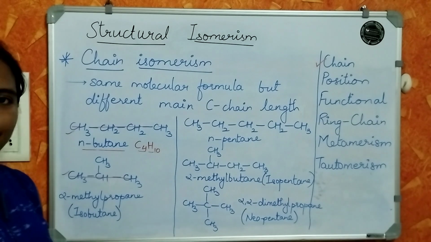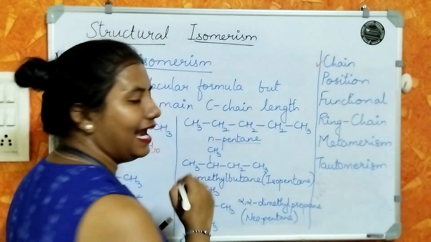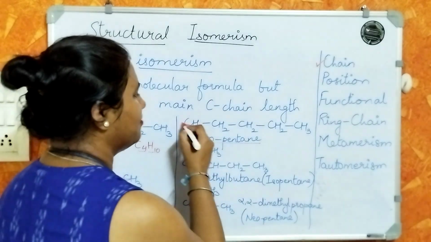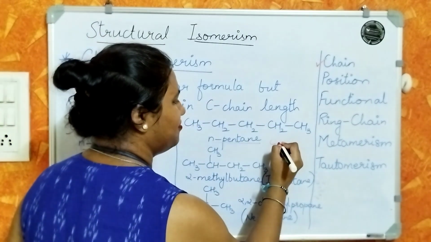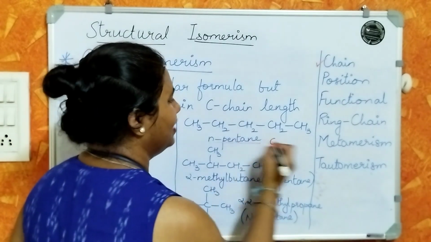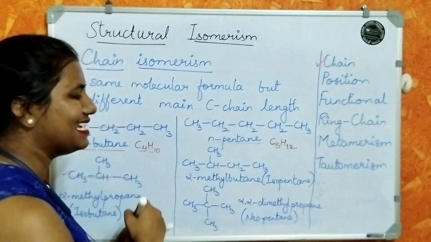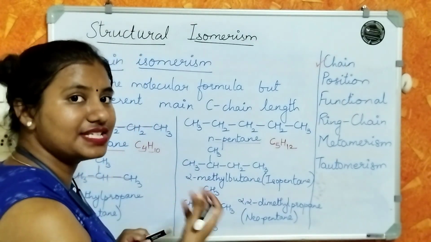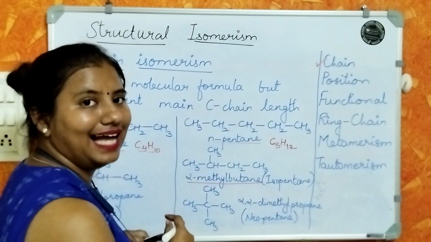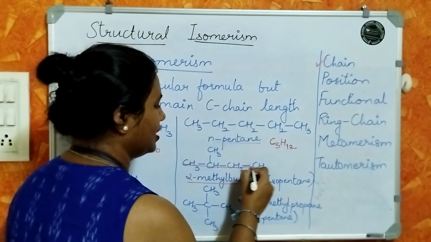Let's take another example so that we understand it better. We have N-pentane. N-pentane, that means 5 carbon atoms in the longest chain. So we have it over here. Now this is C5 and the total number of hydrogen is 12. Now if we see the other structure, which I suppose is the isomer of N-pentane, I have 2-methyl butane. That means the total number of carbon atoms in the longest chain is 4 carbon atoms.